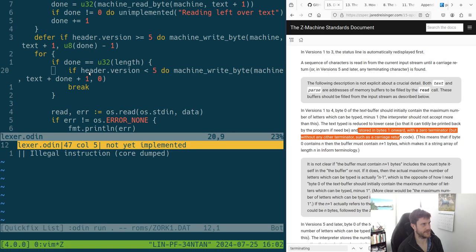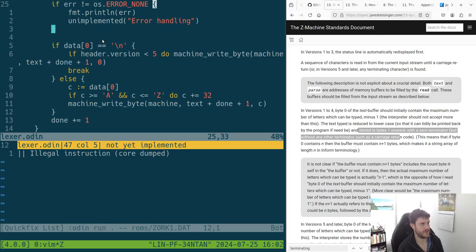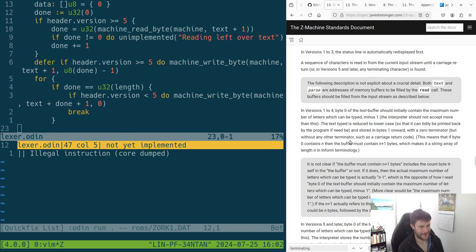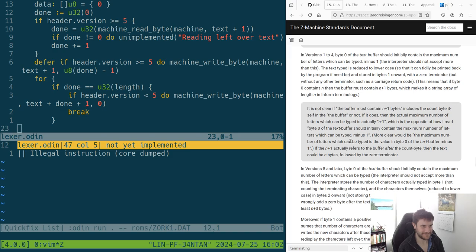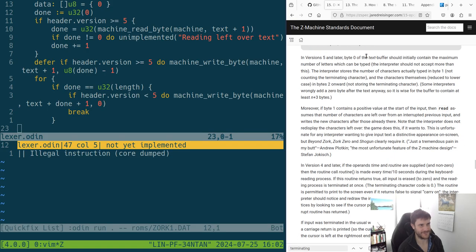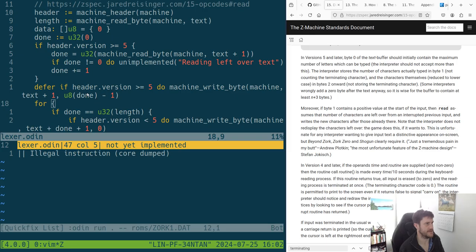I'm just wondering because you're meant to put 0 bytes at the end of where you've read up to, which I guess this would do. It would write that, and yeah, the code I wrote does make sense. So then, this is a really wordy thing, and version 5 and later does it plus 1 because there's also, which I think, did we do that? Yeah, we did.